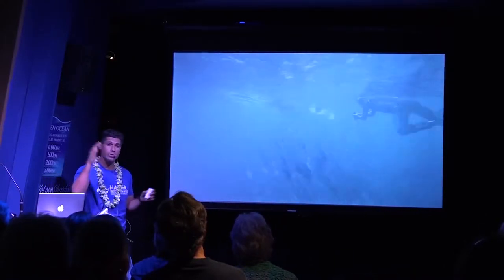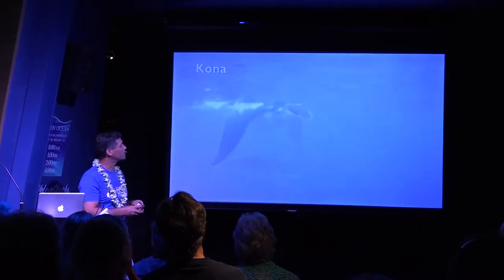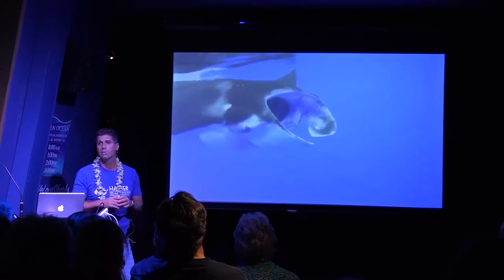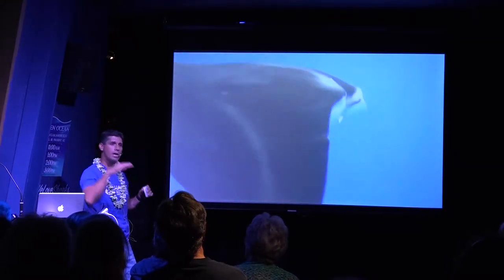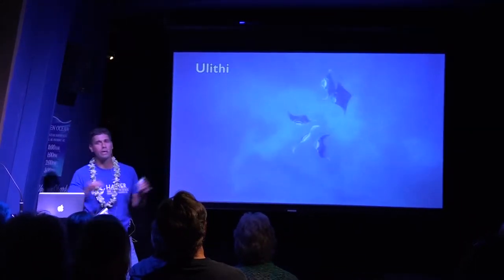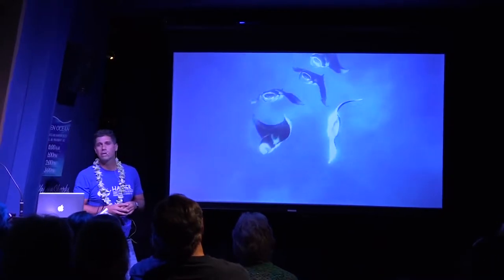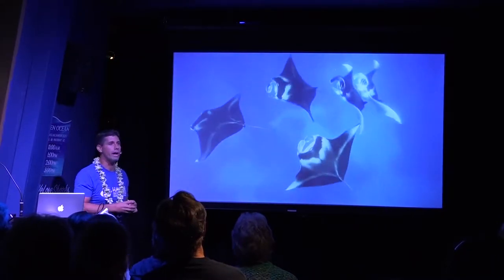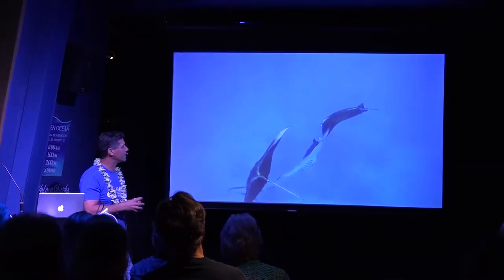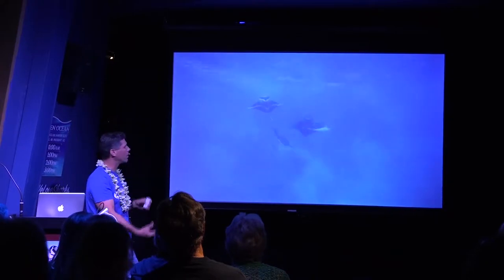We see that in whales where certain feeding strategies get passed on and picked up by others. Once the tide switches, they go feed and then back to cleaning. In Kona, we see a lot of surface feeding in the daytime — if all the plankton is congregated on the top in current lines, you'll see this ramjet feeding. When they're in feeding mode, they just go for it. This was off Eulethe in Micronesia, a remote uninhabited atoll — we found them on the last day, feeding all the way down to the bottom and coming all the way to the top.